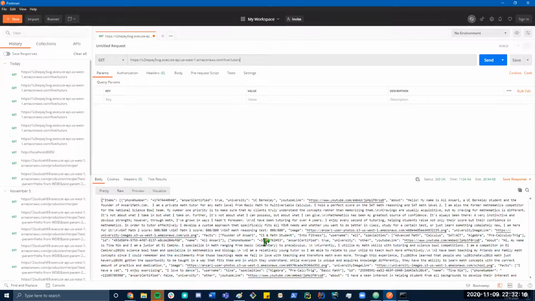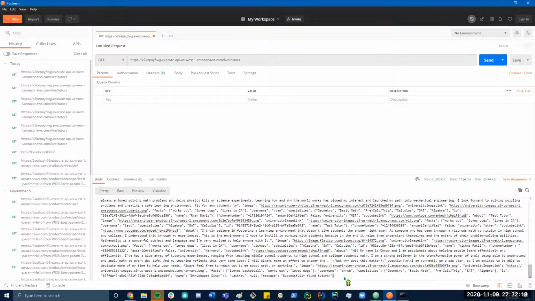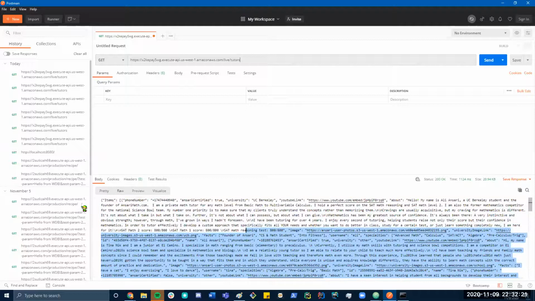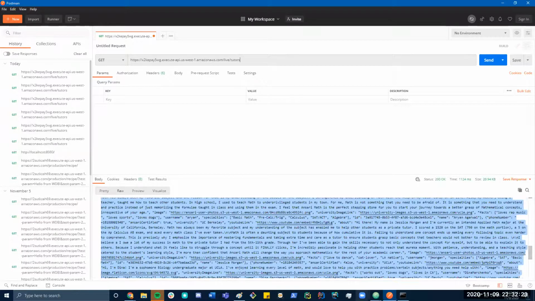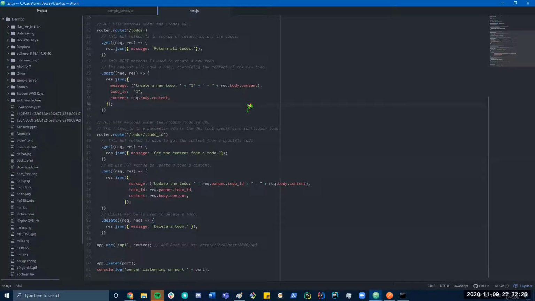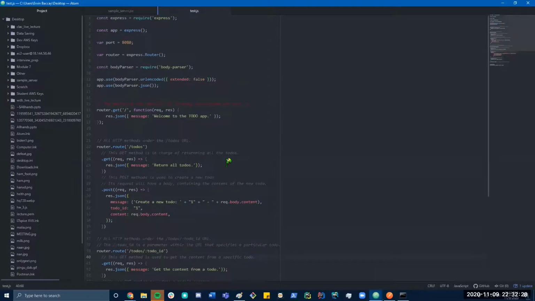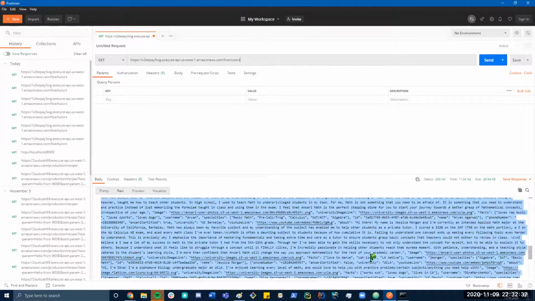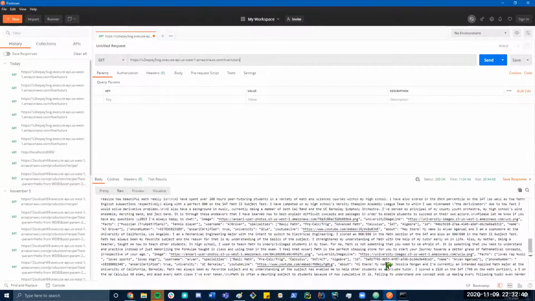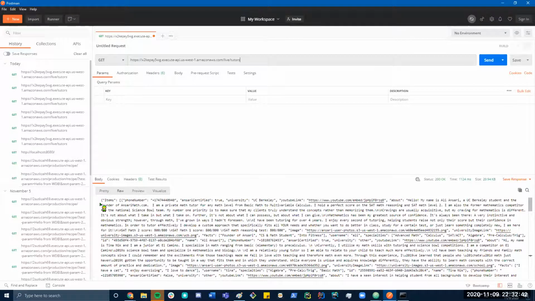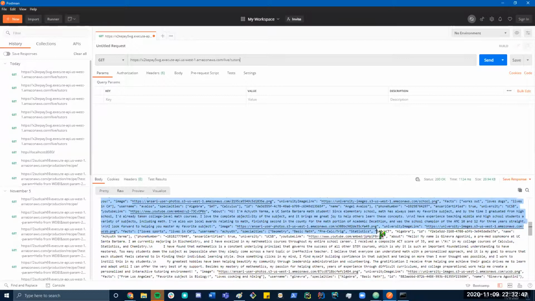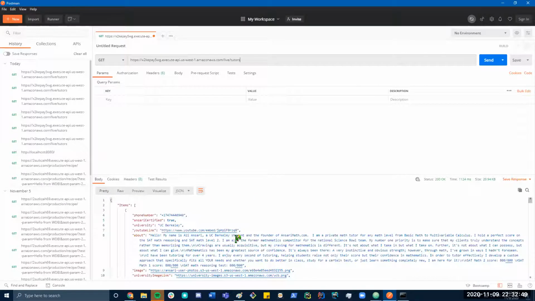If we want to view it raw, it just returns everything as a giant string, and then you actually have to parse the string into JSON. But if you remember from our Atom, there are things that do that for you, for example, a body parser or a JSON package that parses this JSON and converts it for you. But the core request, if you leave it as a raw request, is given to you as a giant block of text. So it doesn't look very pretty from this standpoint, which is why we usually pretty print it.